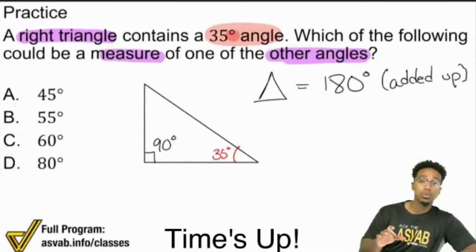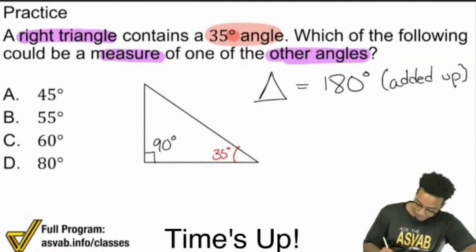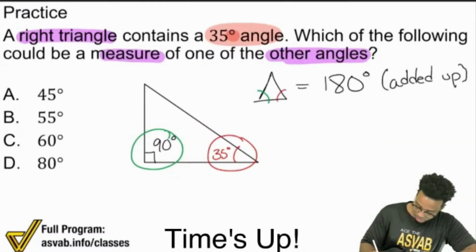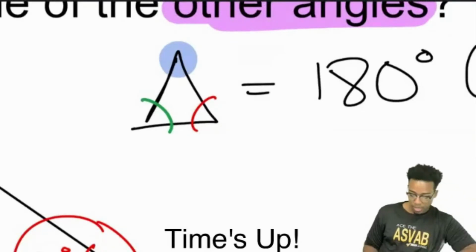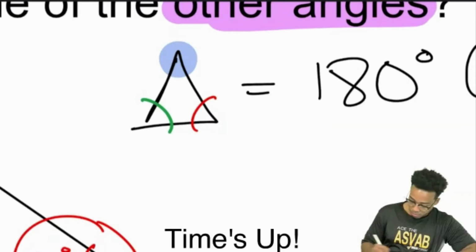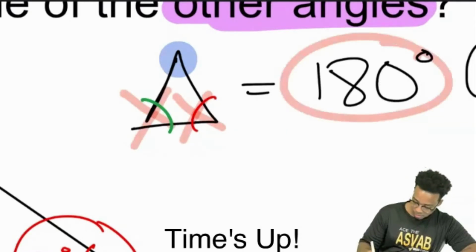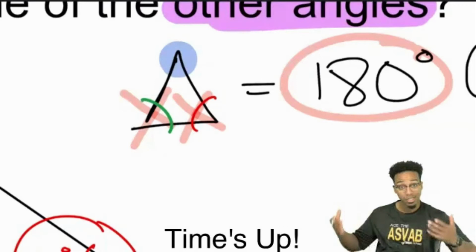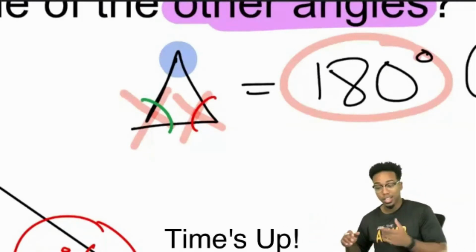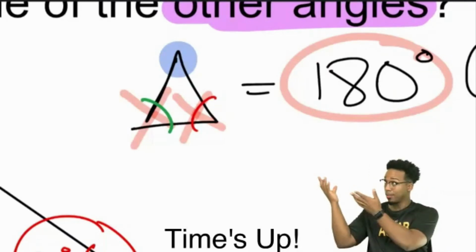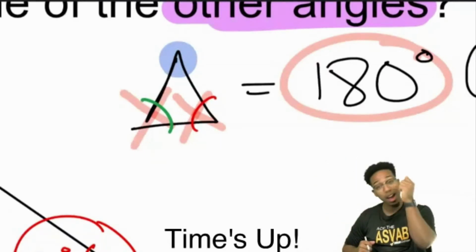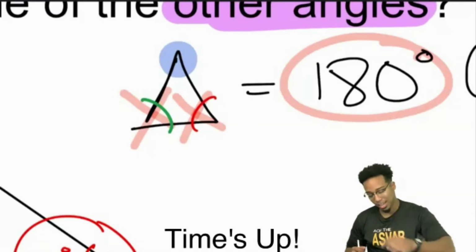So what you need to do, think about it like this. If you have two of those angles, so right here and this one right here, if you wanted to find this one right here, is it not fair to say that if you took out this angle and this angle from here, what's left is the remaining angle, that third angle? Yes or no? Is that fair to say? If you know all three of them together make 180, if you take away the two that you know, you'll have the one that's left. So that's what you're going to do here.